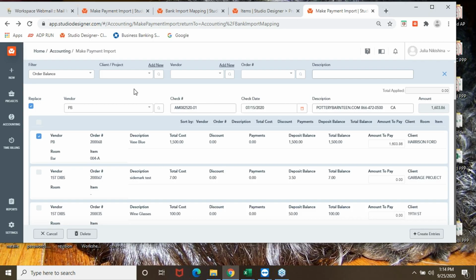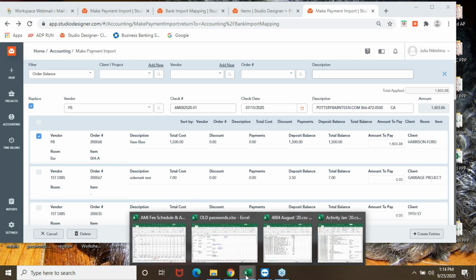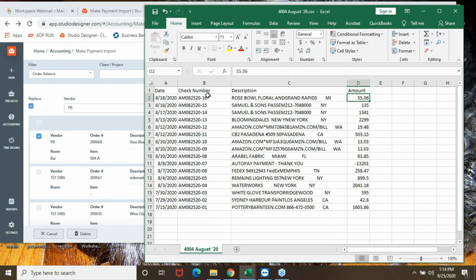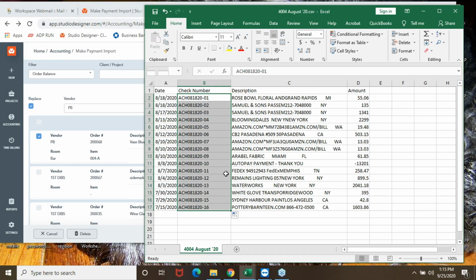Even when you're importing, so we're importing cash transactions, let's say they're all ACH transactions. I do recommend using a unique date. So if you noticed in my, I don't know which one I imported over, but if you notice my check numbers here are unique. So even though the first 6 have to do with the statement date because this was actually an American Express statement. But if this was ACH, I would always do ACH 08 1820. And then I would do a 1. You could actually drag it all the way down, right? So then it would go numerically.